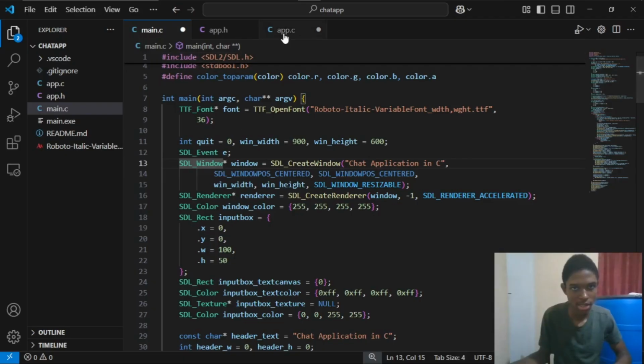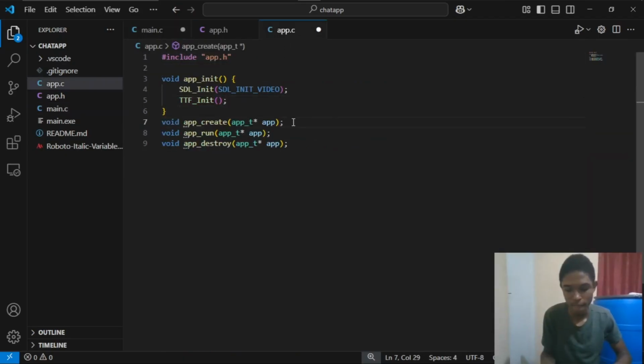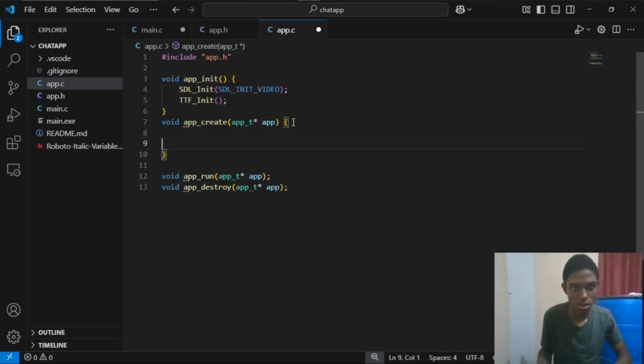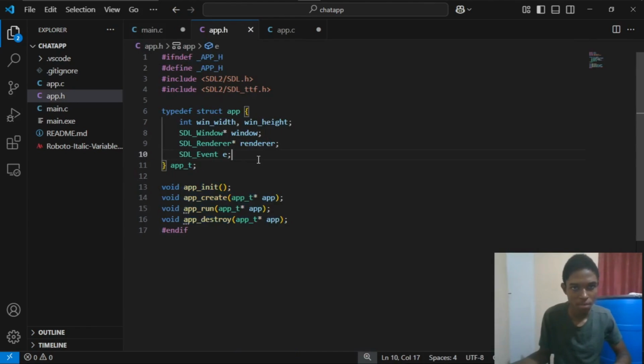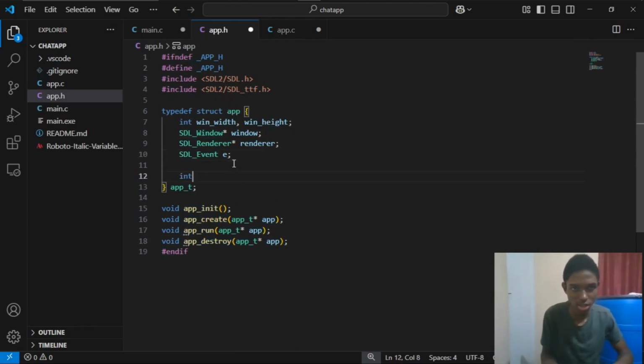And for the up create now, this is where we will create the window and stuff. So let's just copy. Also inside of our structure, we need the quit variable. So we'll create an integer. Let's call it quit. Actually, let's make it a boolean this time.